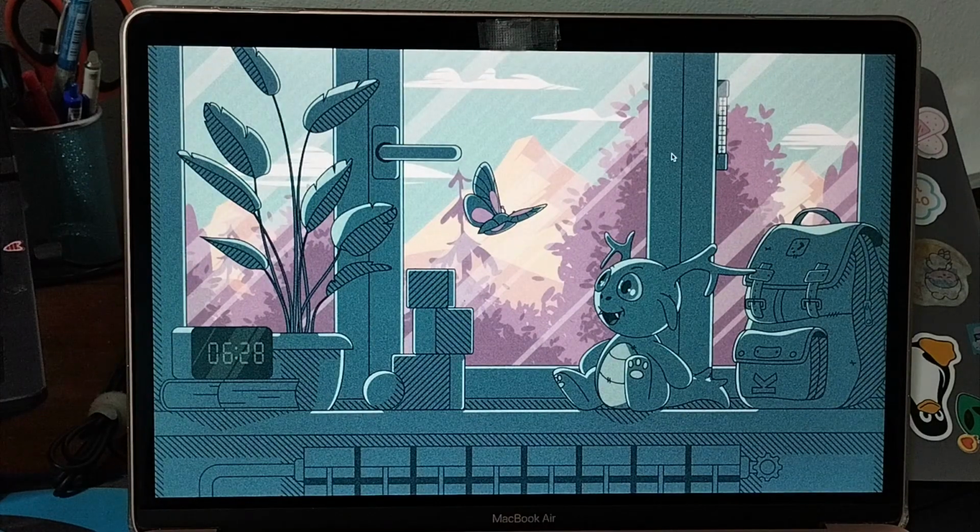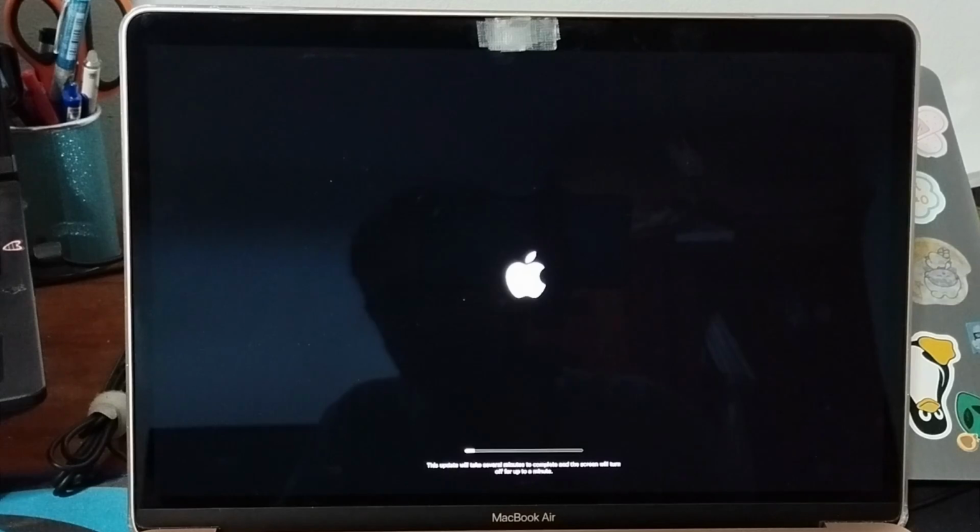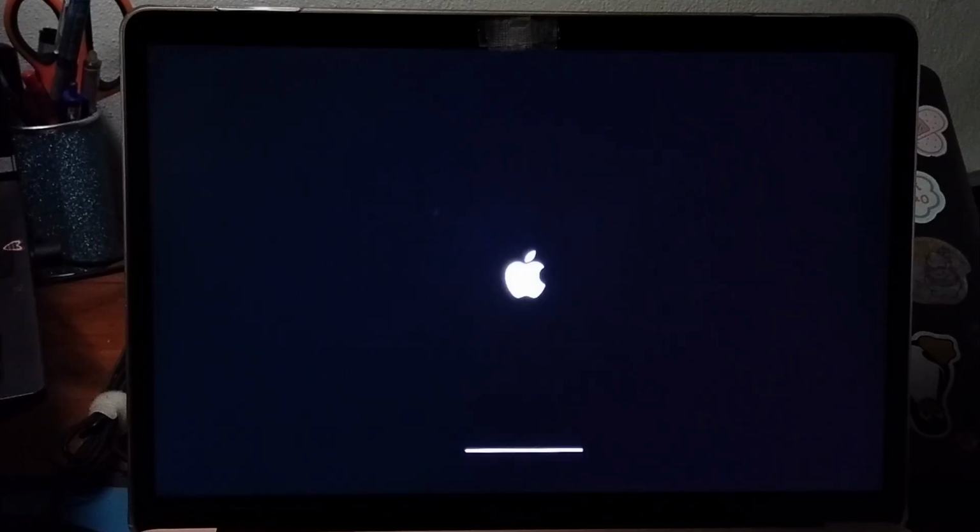Okay, so right now it is trying to restart. As you can see, all of this update will take several minutes to complete, and of course the screen will turn off and on from minute to minute. I dimmed all the lights so that you could see my screen clearly without any reflection in the background, and you will not be distracted by my movement at the back. And even the brightness of my camera, I'll lower it down so that there will be no shadows or distraction.